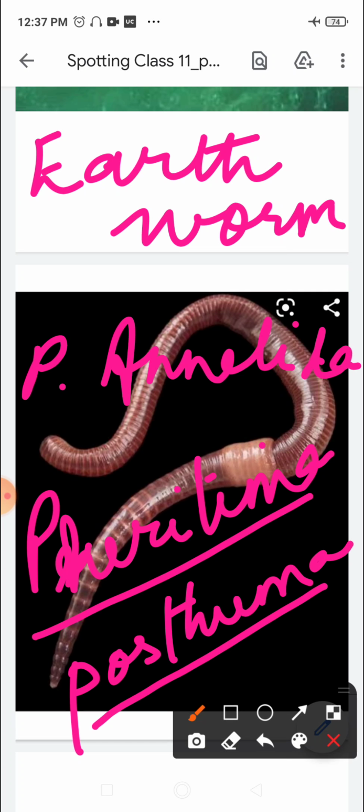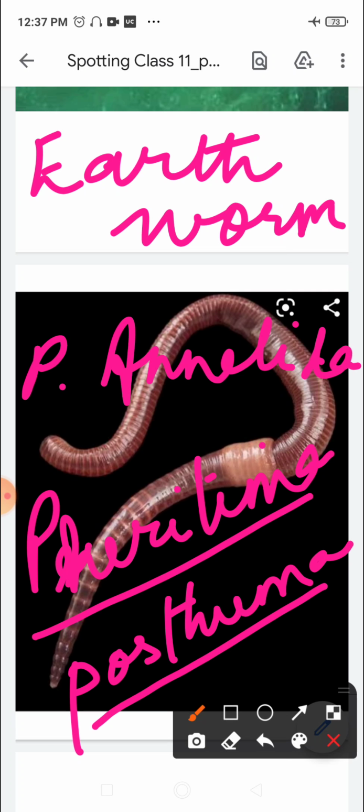I'm sure each one of you has seen earthworms, especially here during the rainy seasons when you are in the school and out on the ground for the assembly or for the games. I'm sure you must have seen earthworms crawling. These earthworms live in burrows in moist soils where decaying vegetation and other organic matter is present. And during the rainy season, they come out of the burrows.